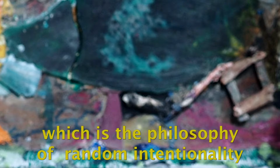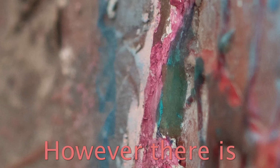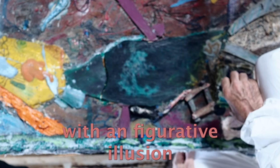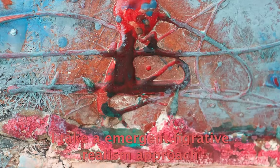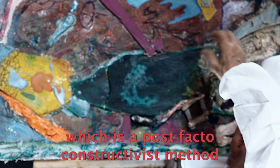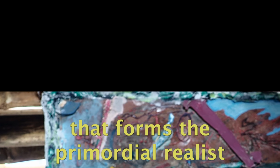That's the philosophy of random intentionality. So the intentionality with the painting is it fits within this context here. Once I've got a sense of what I want to do in an area, but it's a far cry from the real hardcore intentionality of, say, a portrait painter, where it becomes crucial to create the illusion of the figure and follow a precise code of applying the pigment. If this was a figurine with a primary core and a human sense, then I'd embellish it with a particular context. Like this was just a random figurine. The hidden hand, or the invisible hand of time, which I think creates the artwork. That's what I'm aiming at.